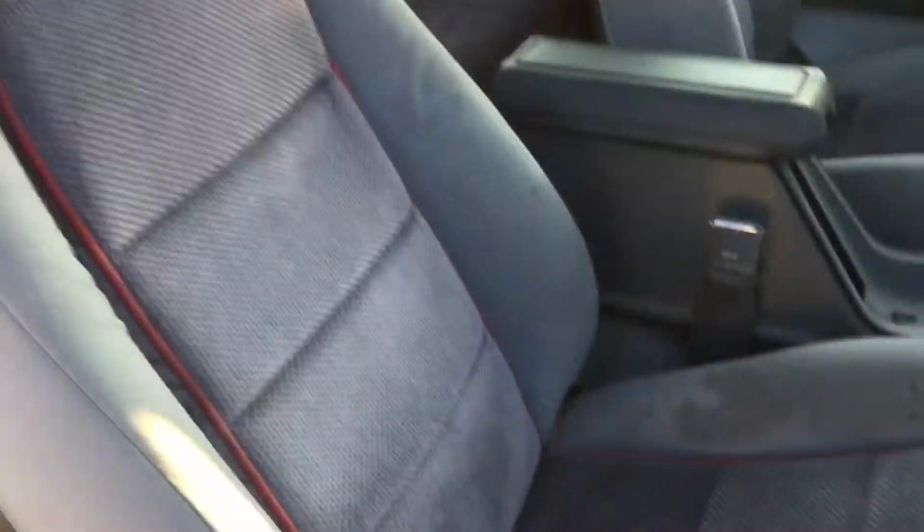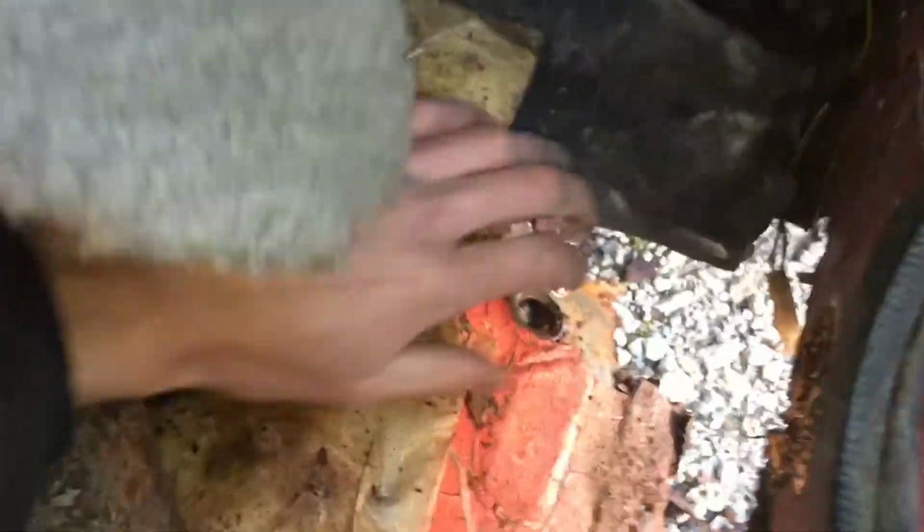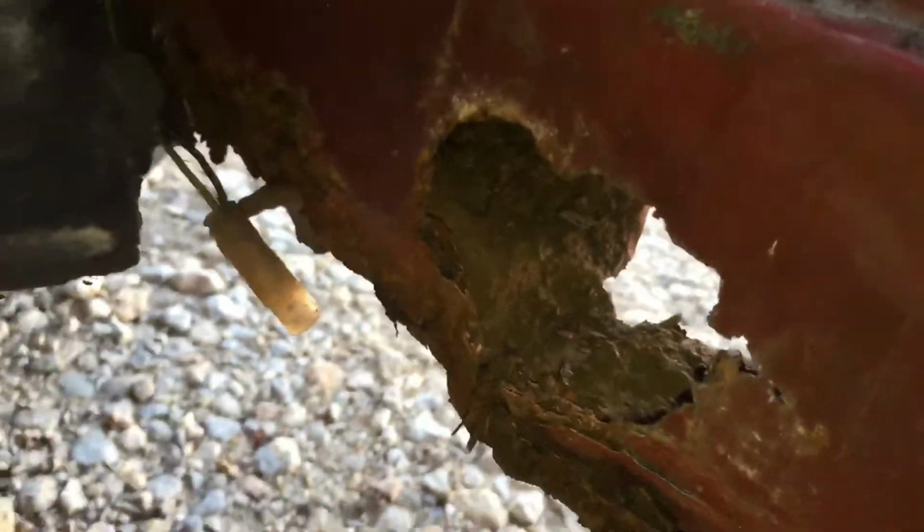These seats are okay. They've probably gotten a little wet just with it being a T-top car. And speaking of wet, I think that's probably what helped take care of the floor here. This is completely rotted through. This frame section is rotted through, so for anybody who is interested in the car complete, it's really bad. So again, I think it's probably best for parts. Maybe after seeing this you'll agree.